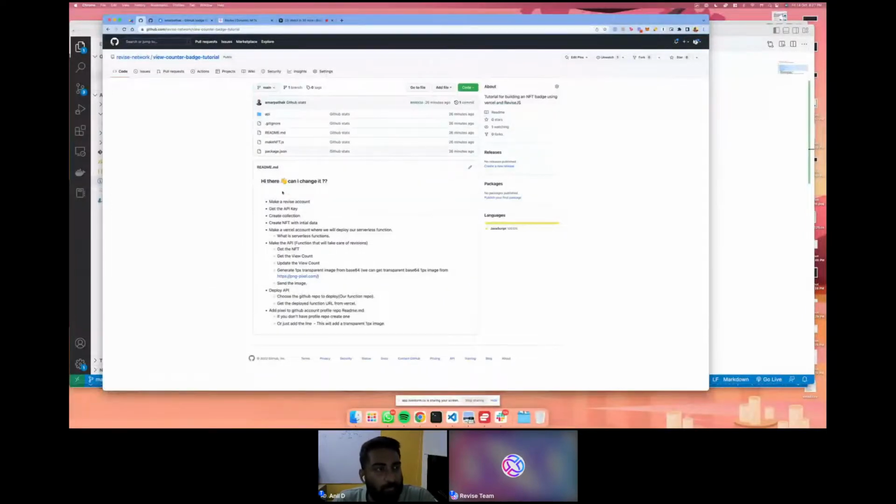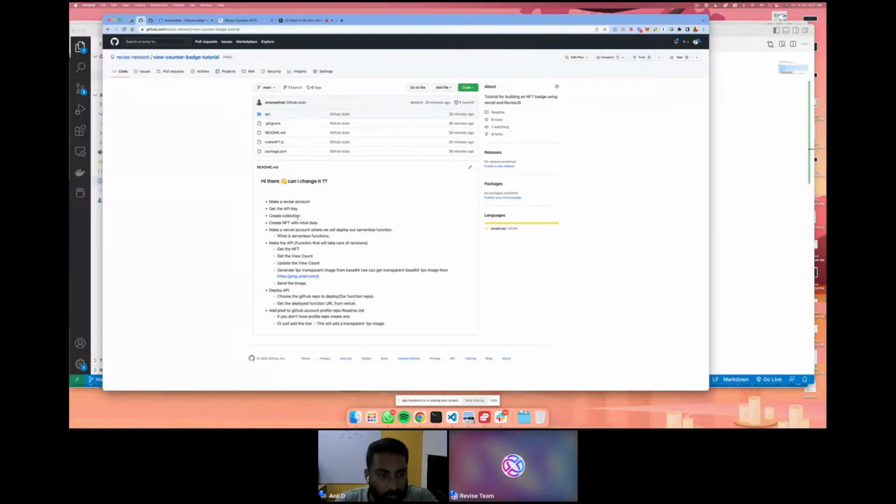So when you open the GitHub repo, in the README, Amar has added the steps involved in making this happen as well. That should serve as a quick guide in terms of how to go about it. And like I said, all the code is available in this repo, and it's open so everyone can download it and play with it.